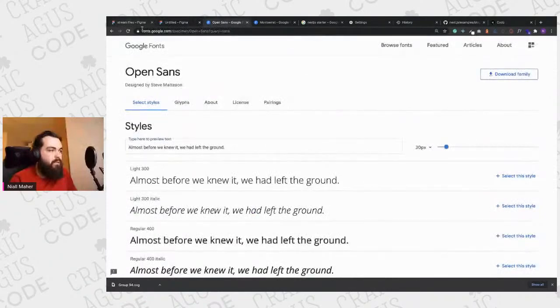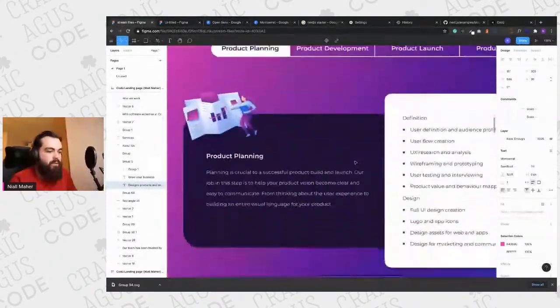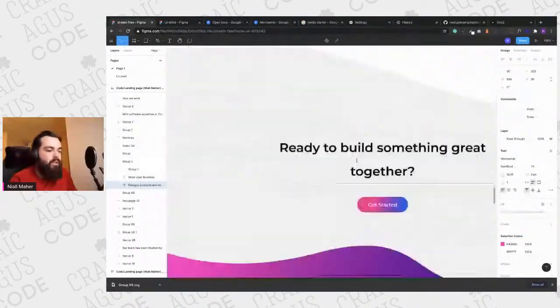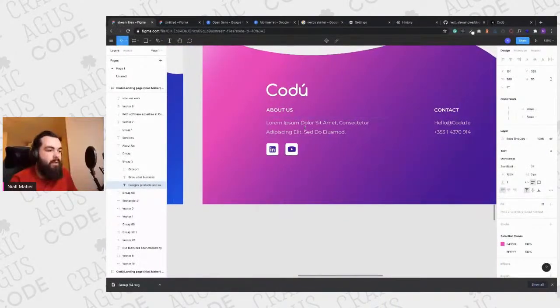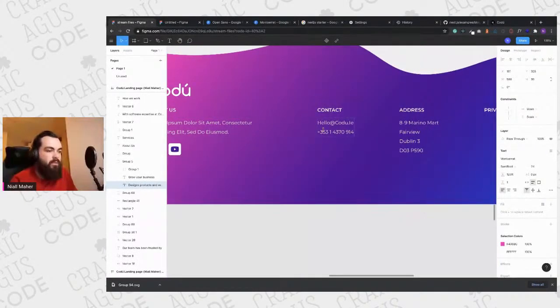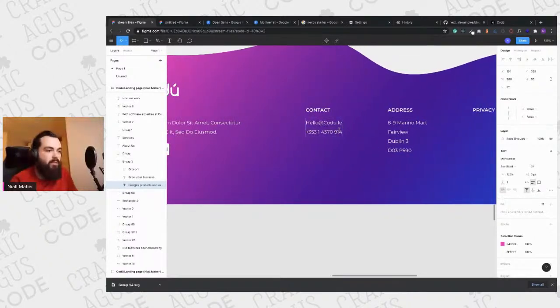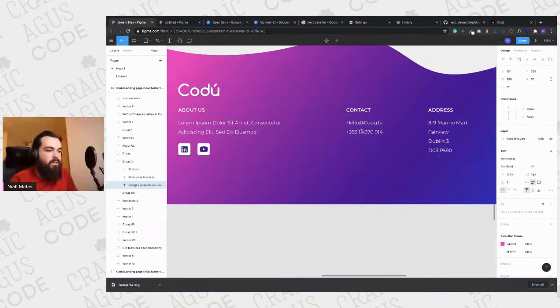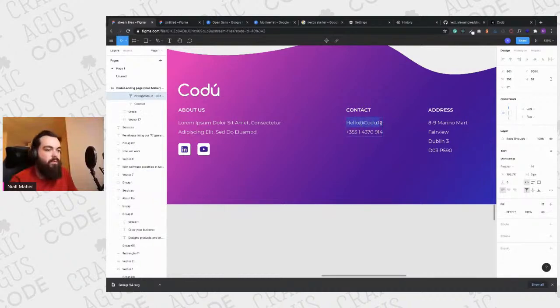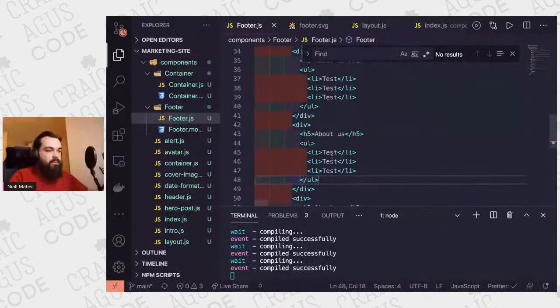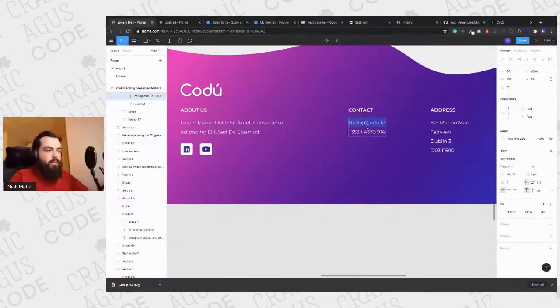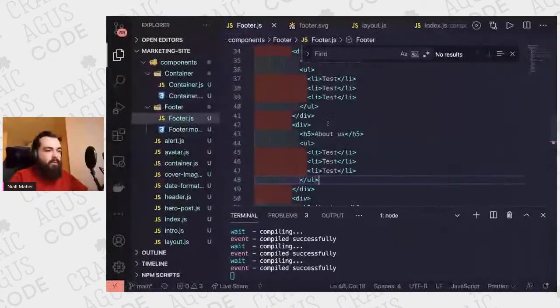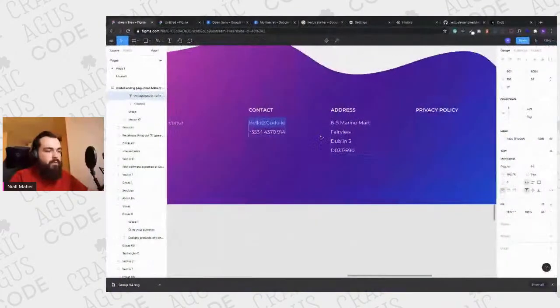So that's not too bad now in the sense of where we're at for this. So what do we have to do? What other things do we have to put in there? I'm not even going to bother putting the links in right now. The font weight looks lighter, so I might actually change the fonts and things now as well to make it look like this. We'll say contact, hello at Kodu. So if anyone wants to get in touch with me, this is how you do it. So contact, address, and privacy policy. I will have a privacy policy.